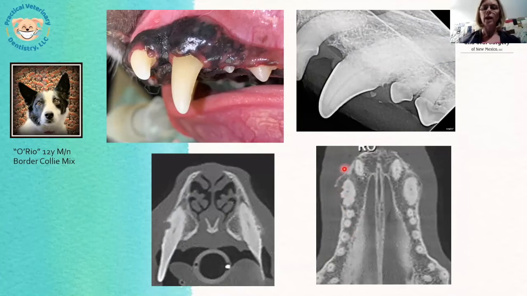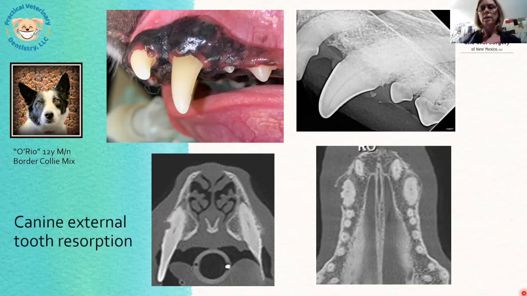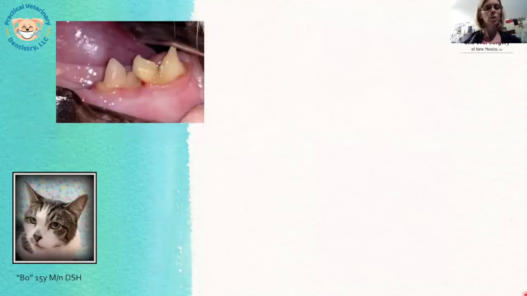So we actually have periodontal disease. We have buccal bone expansion here. We have periodontal disease, and we have external root resorption that is clear on the cone beam CT, not nearly as clear on the radiographs. And so that is an indication for extraction. That is external root resorption. On periodontal probing, you can feel kind of rough stuff under the gums, but it just feels like calculus under the gums. So this just gives us a lot more information that we weren't expecting.